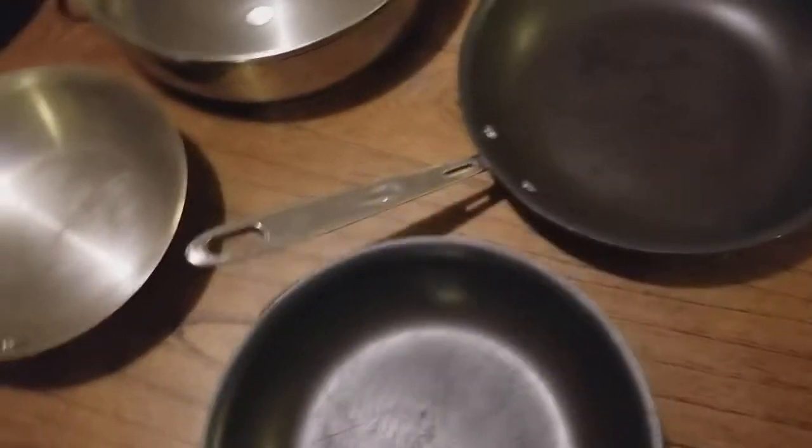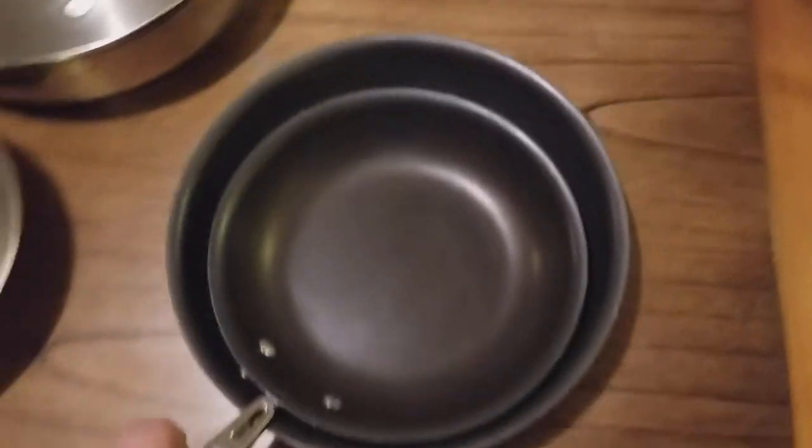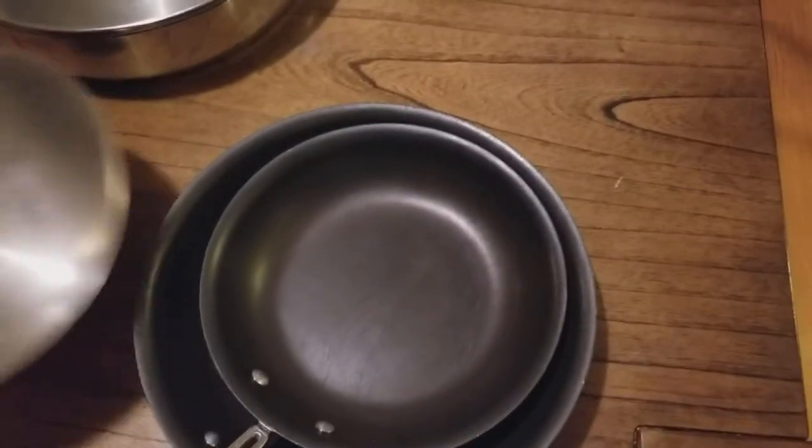These are made in China. That's why they were a little less. I thought they were a little less because Emeril did a deal with them so he could pass on some savings or whatever. And you know what?